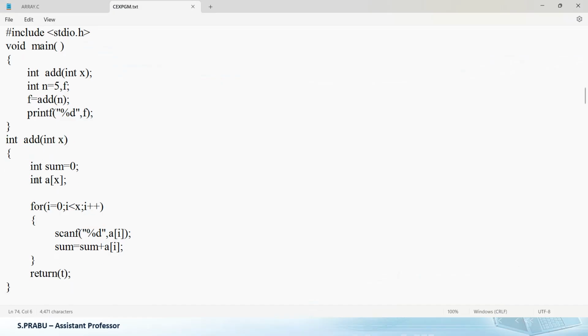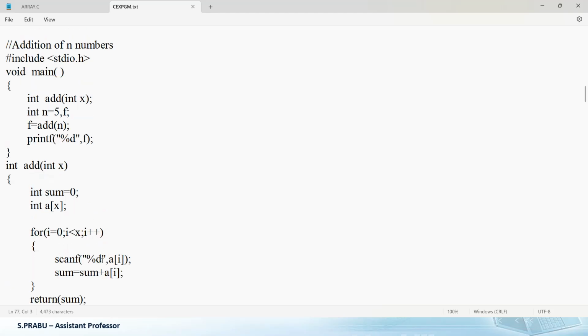So in this function definition, I create one array with the n number of values. This n can be passed through this variable x. The n value is 5, so the array can be created with 5 integer elements. So in this for loop, I repeat the code 5 times and get the individual array elements and return the addition of all values. So this return value can be taken from another integer variable. So once the function calling statement is executed, the f contains the addition of n numbers.